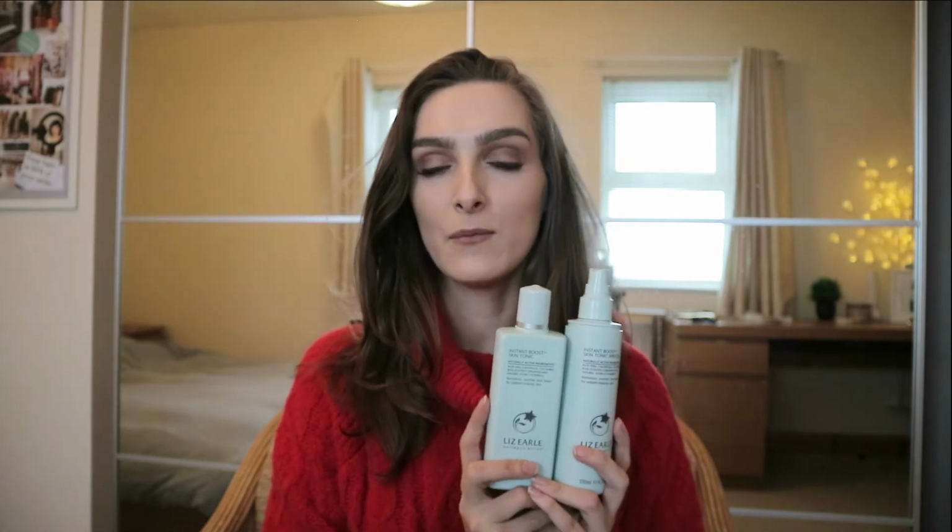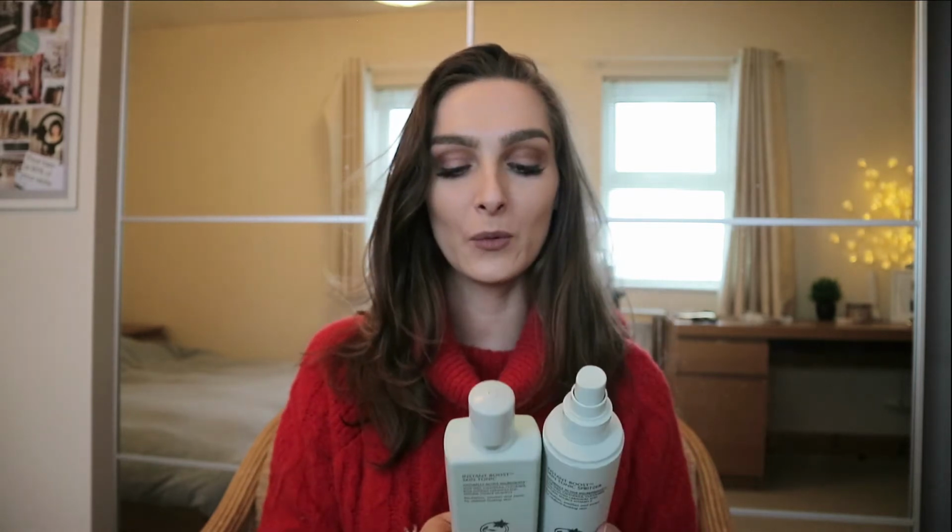So I've already repurchased that one before, and I actually got this one free with purchasing a certain amount of products from the website. I won't need to repurchase for a while because I'm stocked up, and I actually don't use it every day anymore. I used to just use it in my daily routine, but I found that it did affect the quality of my eyelash extensions, and they used to come off a lot quicker than what they normally would.